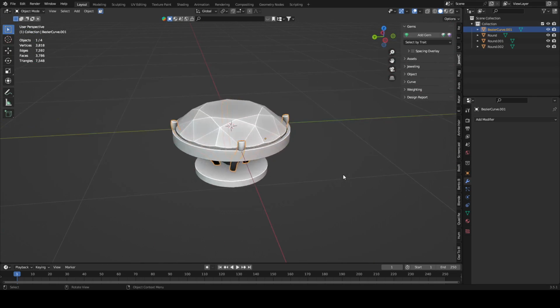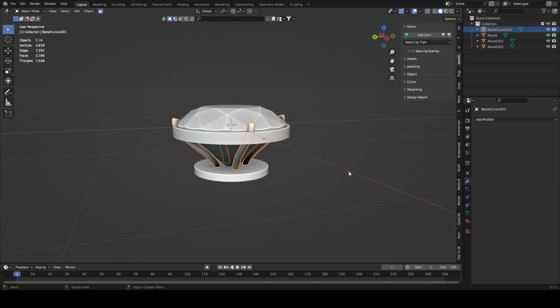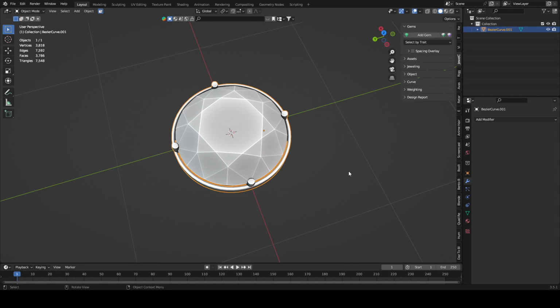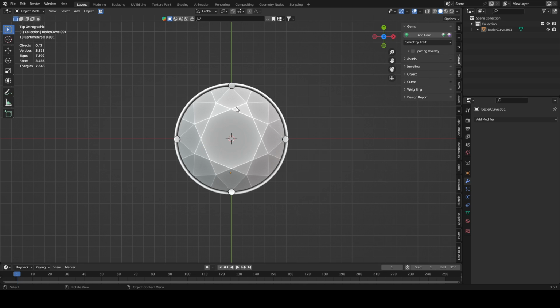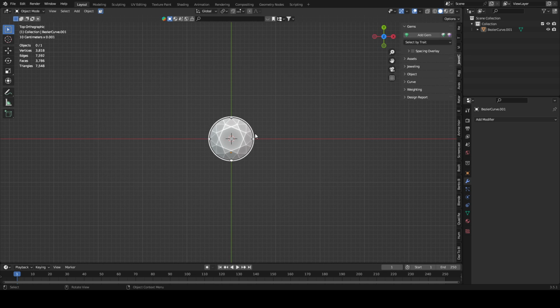I'll help you out. But this is just something I'm trying to show you guys that you could potentially learn off of. I'm not gonna unwrap and I'm not gonna finesse it anymore. I just want to show you guys something basic, and you could go off of a reference or create your own wave to it. And if you really want to turn this into a chain or something, I would just click A, click J to join them all. And as you can see, especially when you're looking at it on a chain, it's gonna look like a tennis kind of chain.